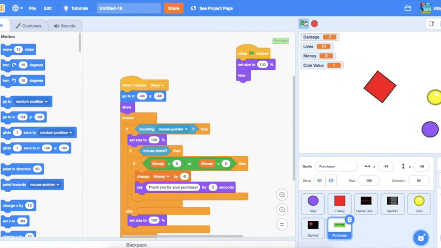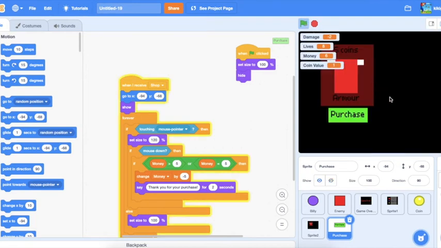Alright, so let's get some coins. Okay, that should be enough. Let's get one more, just to be safe. Alright, there we go. So now P works. Now our lives are not changing because the red guy stopped when P is pressed.